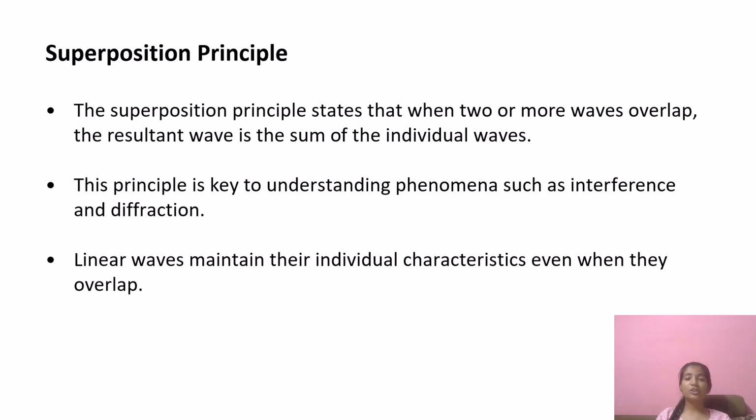Coming to the superposition principle. First of all, what is the superposition principle? The superposition principle states that when two or more waves overlap, the resultant wave is the sum of the individual waves. This principle is the key to understanding phenomena such as interference and diffraction. Linear waves maintain their individual characteristics even when they overlap.